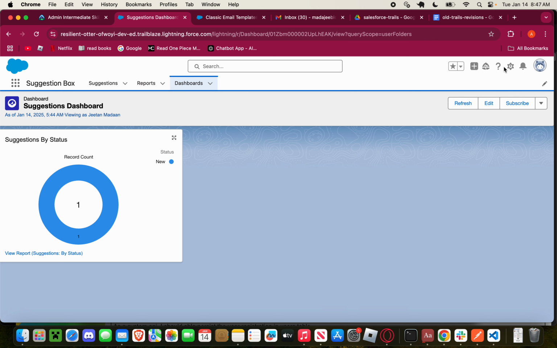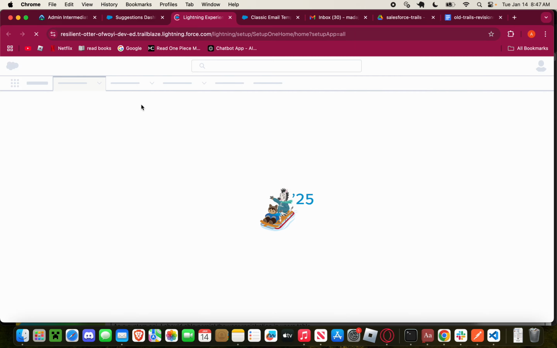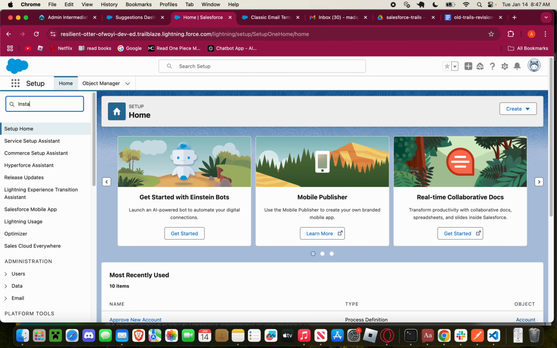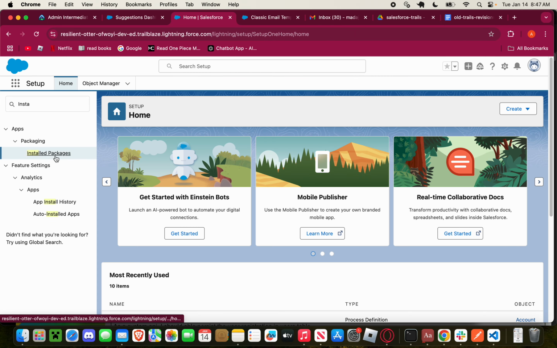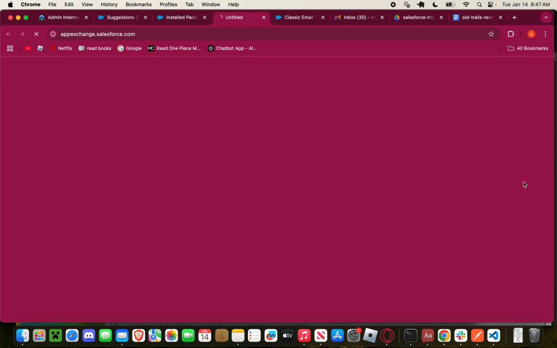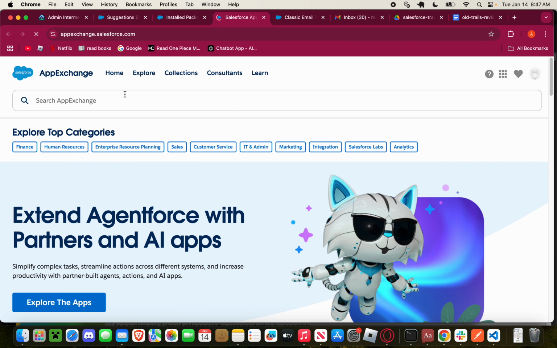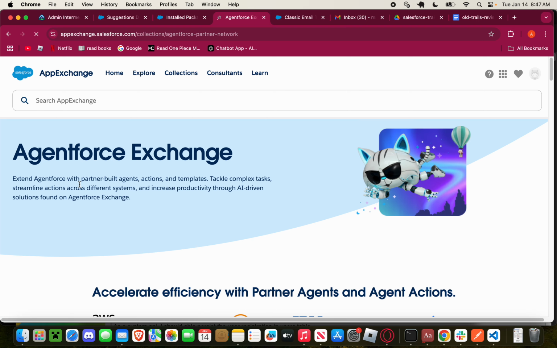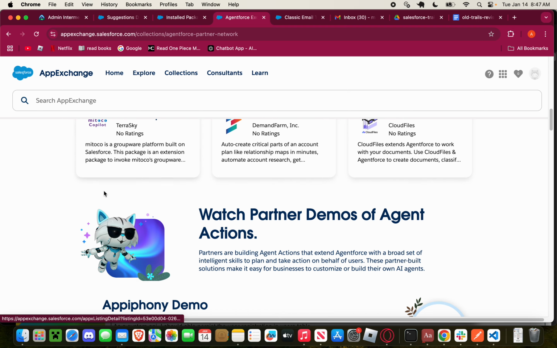If we go here in setup, we can see installed packages, and we can visit the AppExchange and explore a lot of these solutions and consultants from this AppExchange network.